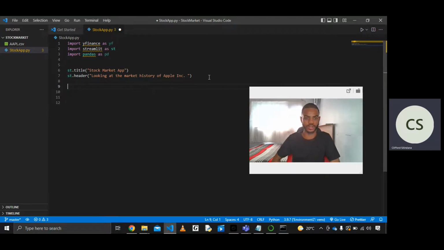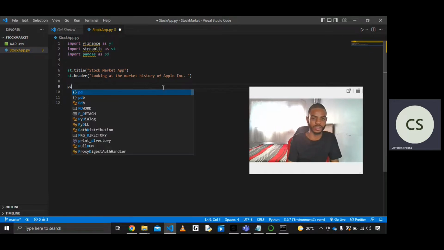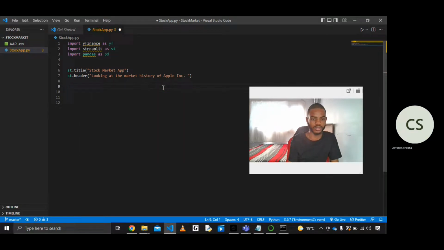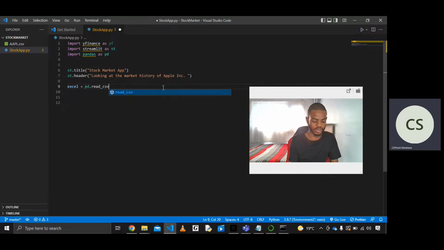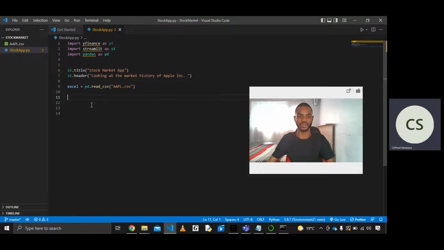So that's the first thing I'm going to do. I will create a table, a pandas data frame with my CSV file. So that's going to be pandas.read_csv Apple.csv.